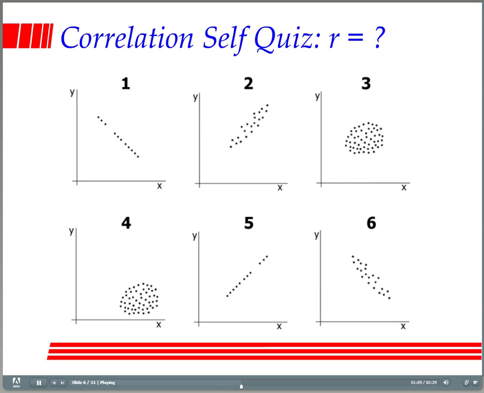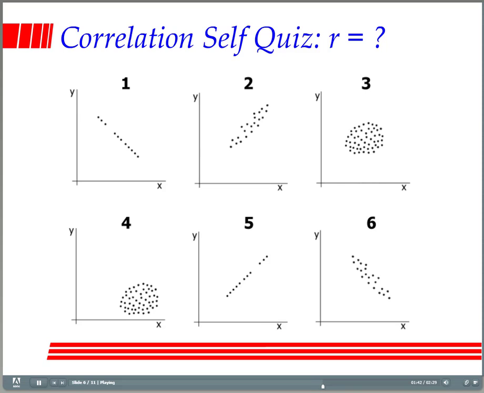The next slide shows that there isn't much correlation between x and y because knowing the value of x doesn't really seem to help you predict the value of y. In fact, the relationship is a flat, horizontal straight line. And in this case, we say there's no relationship and the correlation coefficient is 0.